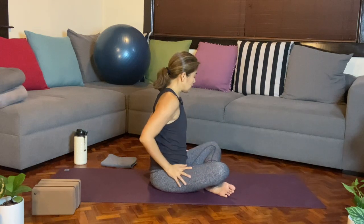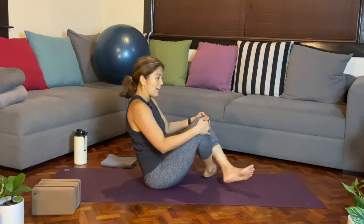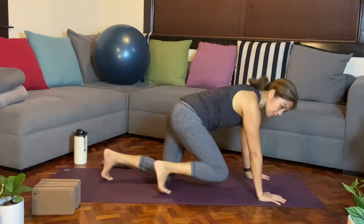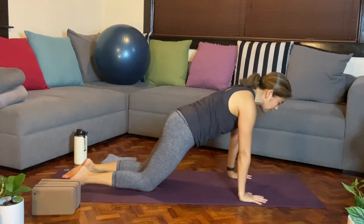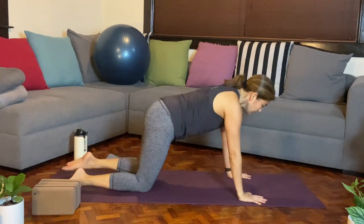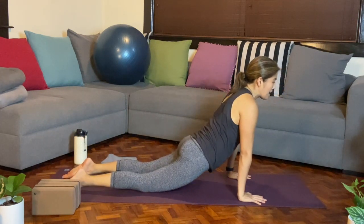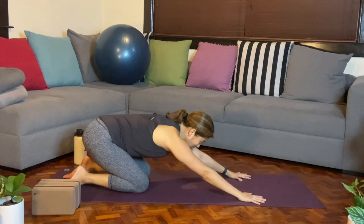And I know it's a lot on the quads as well, so we'll do a quad release. From here, we'll come to a tabletop position. And then maybe let's do a few rocking forward and back efforts here. You can draw forward any amount. You can even press the hips down, maybe look forward if that feels good as you shift back.